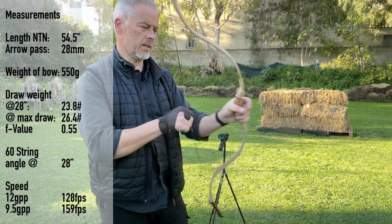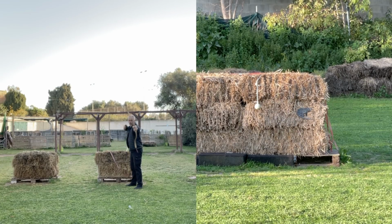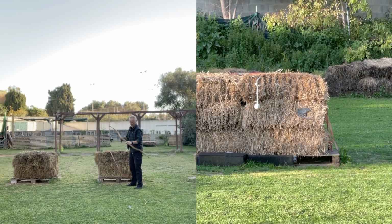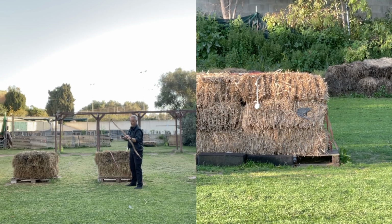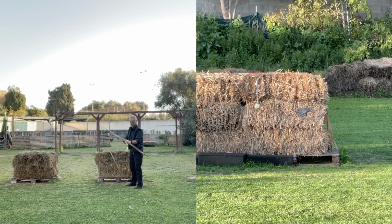Not so bad then, but it still kicks. On the board, 29-inch arrows, 300 grain. Okay, let you see the wobble. They are 600 spine. So once you get the feeling for it, it's fine. But even with the heavy arrows, this bow shakes, so it hurts in my hand. I don't like it. The lightweight ones, 250 grain, a little longer. Ah, you hear this bow makes some weird noise.